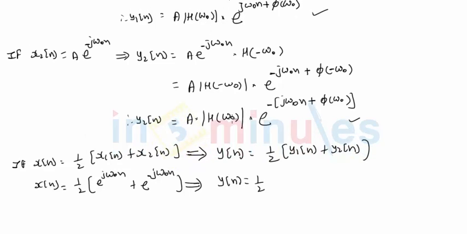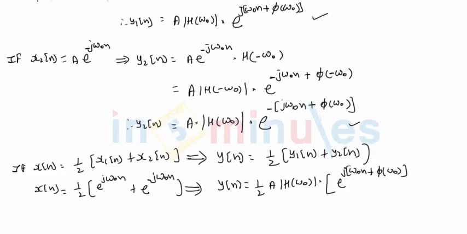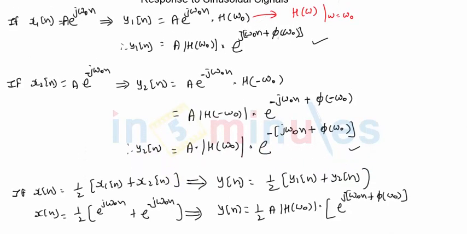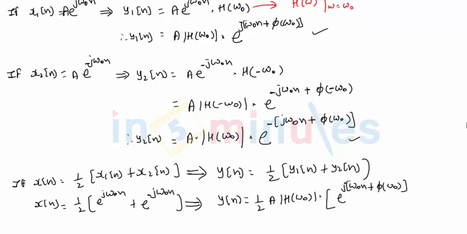You can see |H(omega naught)| is a constant part, so I'll keep it outside. So let me write it first, |H(omega naught)|, and then I will write down the exponential terms which are different. So it's e raised to j (omega n plus phi of omega naught), and obviously this j will be common to both the terms, because when you write H of omega naught in polar form, the phase part will obviously be written with j. Similarly here also I'll keep this j outside because j will be common to both the terms. j will come here as well, so it will be minus j of minus omega naught n.